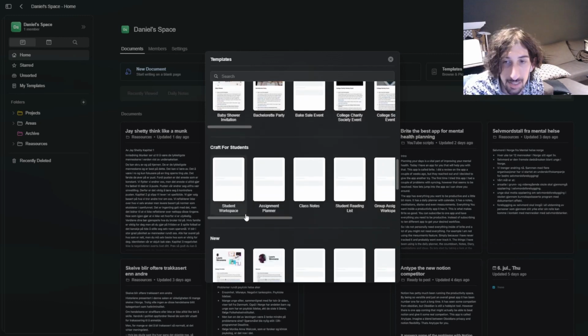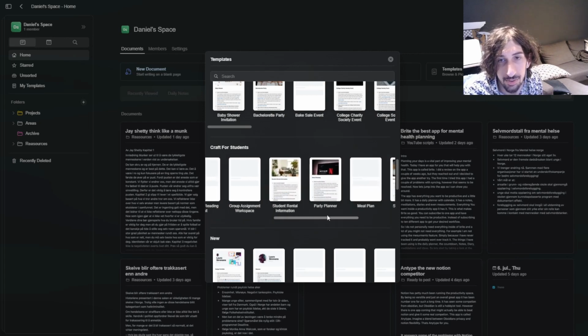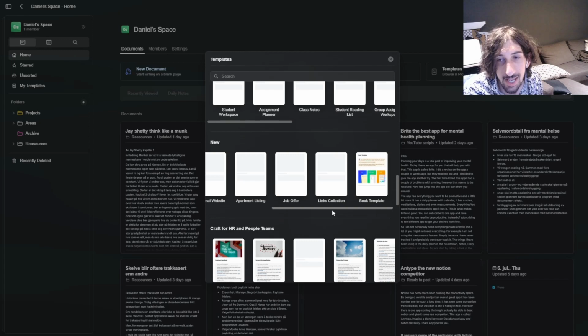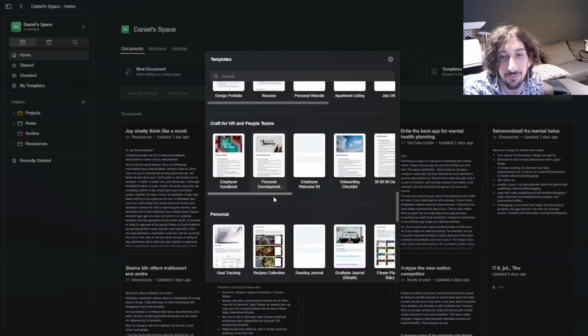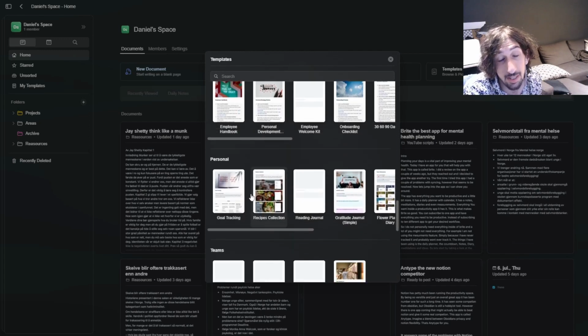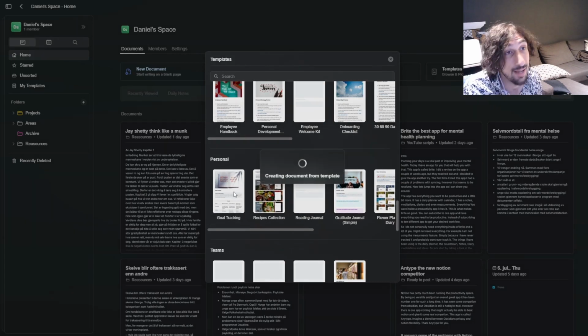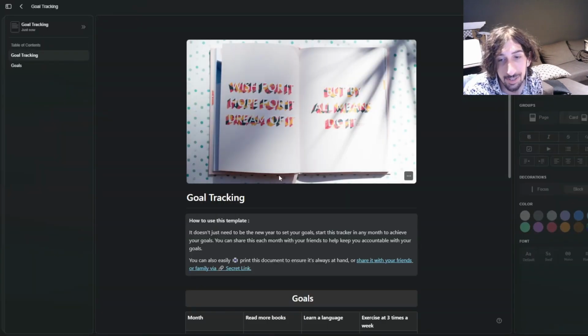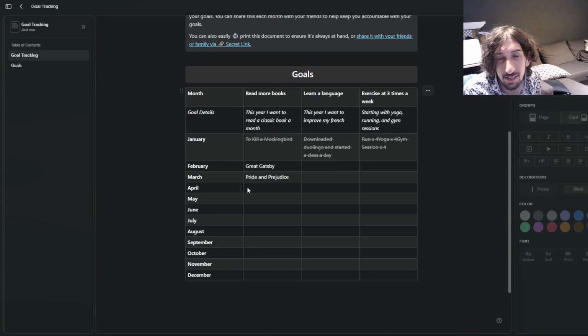So you have a student workplace, class notes if you are a student, and there are a lot of new ones as well. So that's a few things about this app that is really good and I have been using a lot. I use it again as my long form text editor just simply because it looks really beautiful.